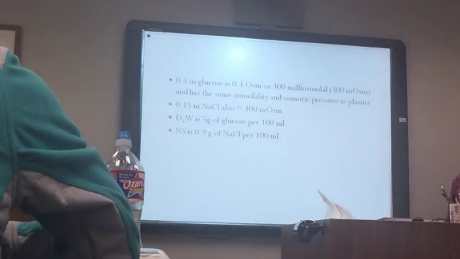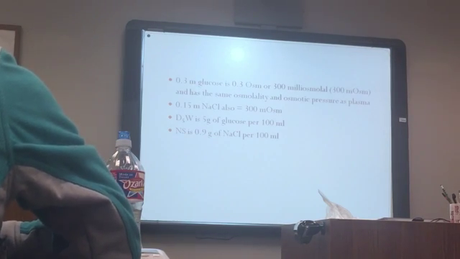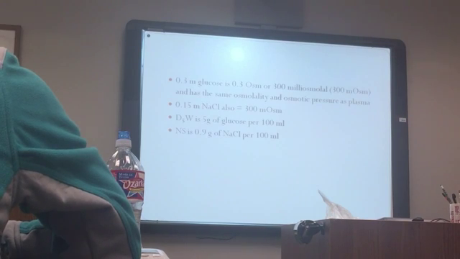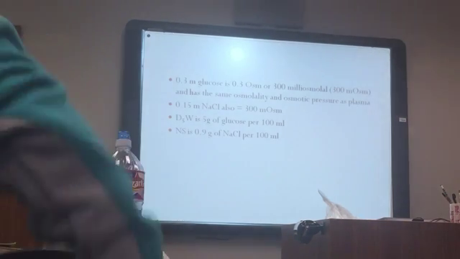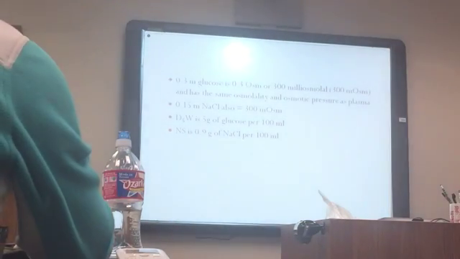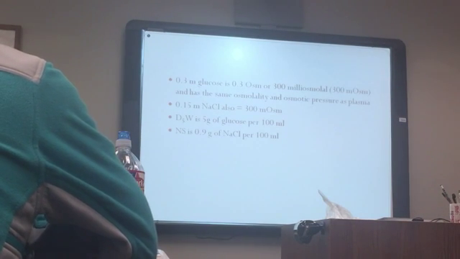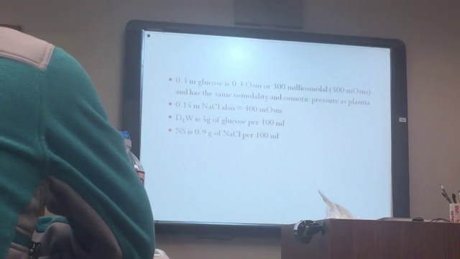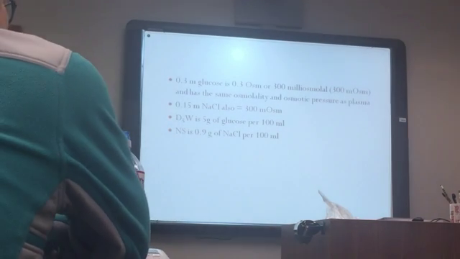This explains IV fluid. The number of particles in your blood is 300 milliosmoles, or 0.3 osmoles. That's what normal is. That's what those IV fluids are. In the absence of a doctor's order, you hang normal saline or you hang D5W. D5W is dextrose, right-handed glucose, 5% in water. So it's just sugar water. Now, when you get to nursing school, you'll learn, however, that the glucose is immediately moved into the cell, and you just have plain water in the IV, really. But it explains why we hang the IV fluids we do.